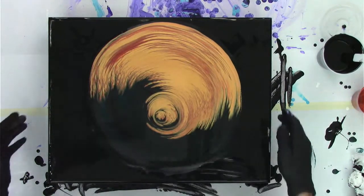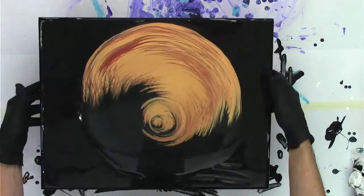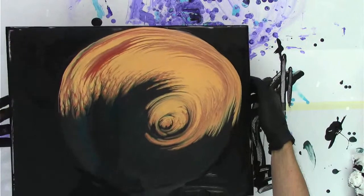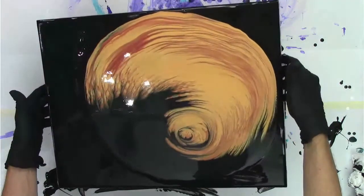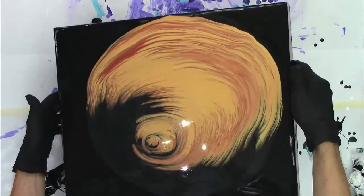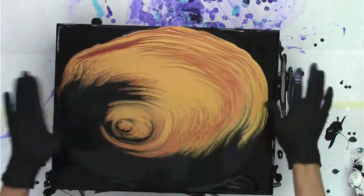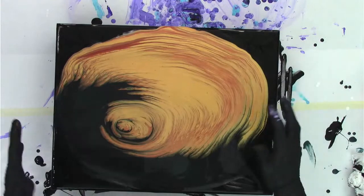No questions, so let's start tilting our paint. The first stage is to stretch out the paint puddle - I'm going to slowly move the paint around the canvas without taking it off the edge if I can, in a kind of circular motion. This just helps spread the paint out with a little more even distribution over the whole surface, and makes tilting off the edges a little bit easier.